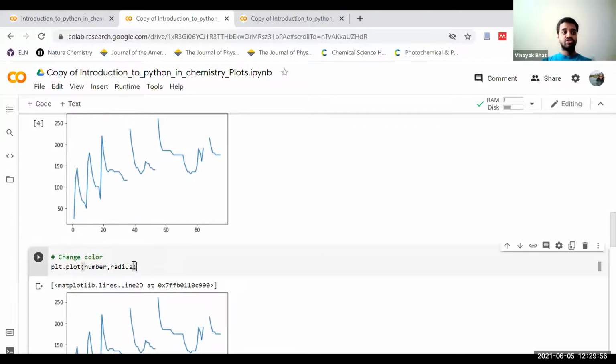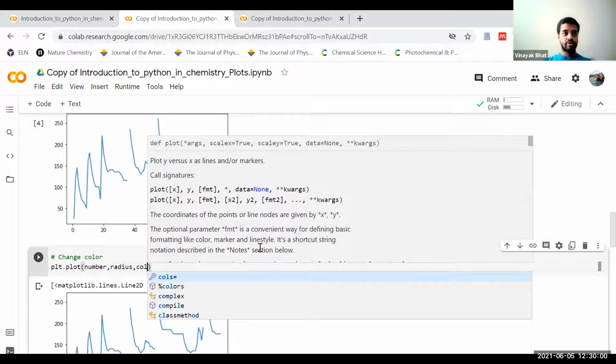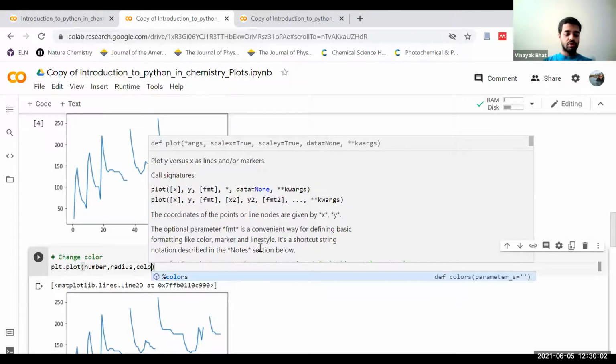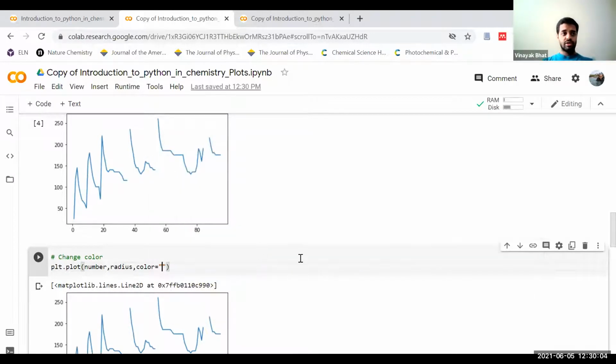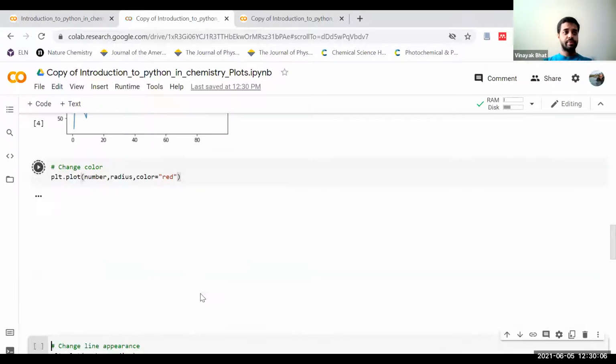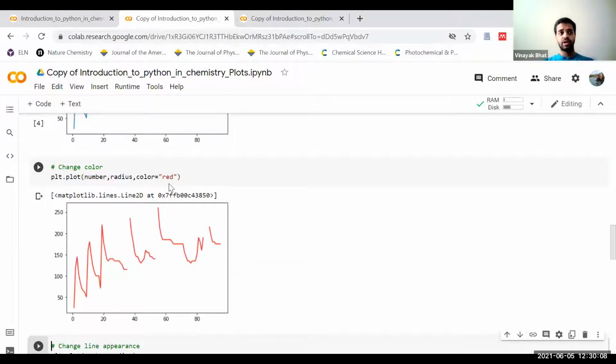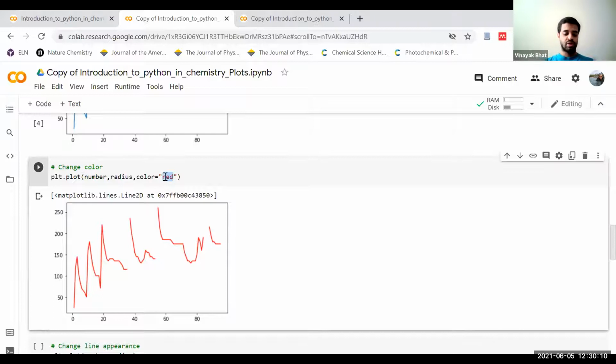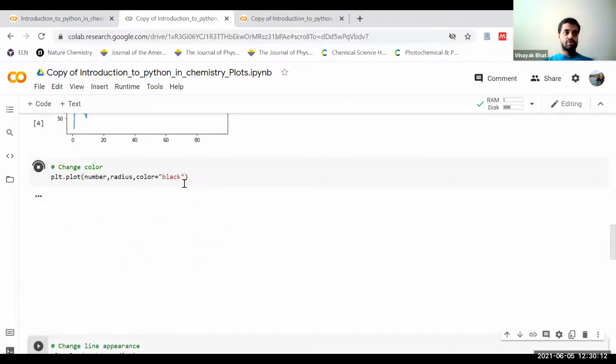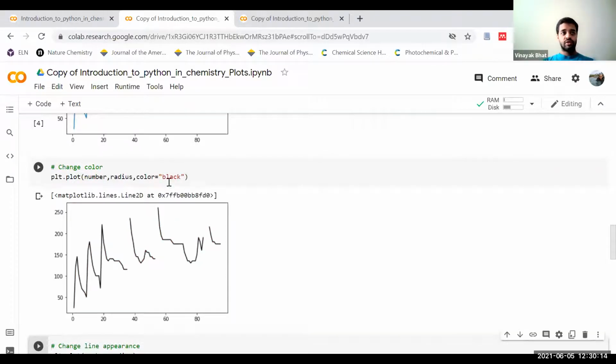If you want to change color, you can pass in another argument called color, and pass in any color that you want. I'll say red, so it'll give us a red color. If I say black, this is black. Instead of these standard colors, you can even use hex codes.